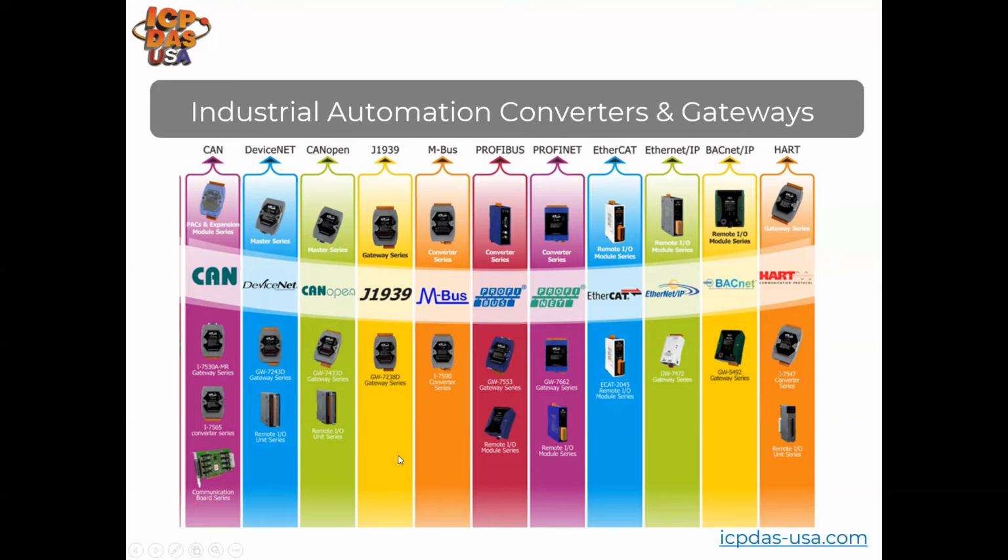We support both Modbus RTU to J1939 and Modbus TCP. The Modbus TCP one is the GW7238D. We also have GW7228. We support MBus, Profibus, Profinet, EtherCAT, Ethernet IP, BACnet, HART. We also have wireless, like Modbus over wireless with Zigbee, and we also have Wi-Fi IO. We have a very wide product selection on that.